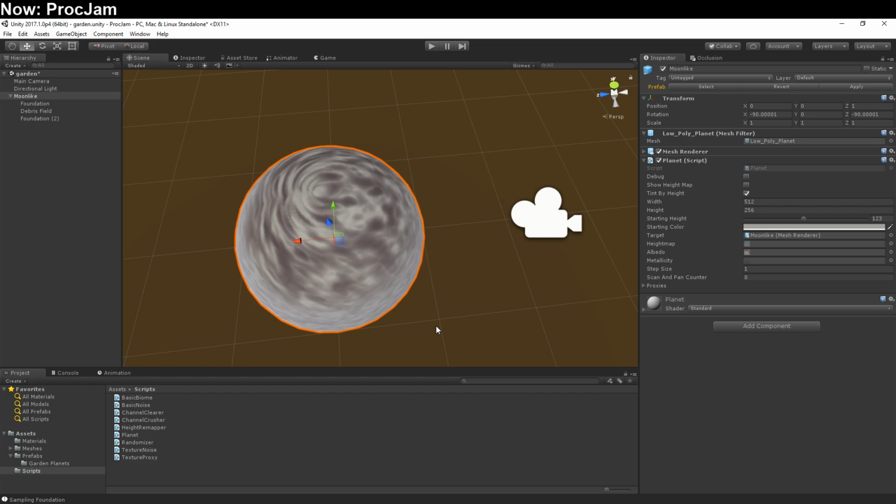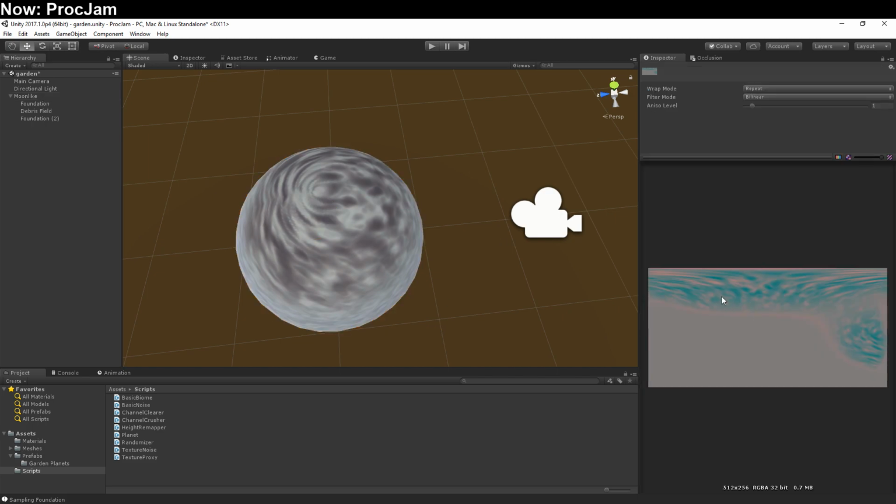So that part's not the problem. The problem must be how this height map is actually being rendered. There must be some way that I can make this render more smoothly, because it stretches really, really bad at the outside edge and then less bad towards the middle.